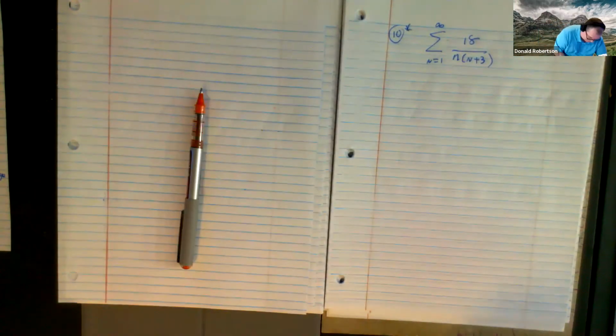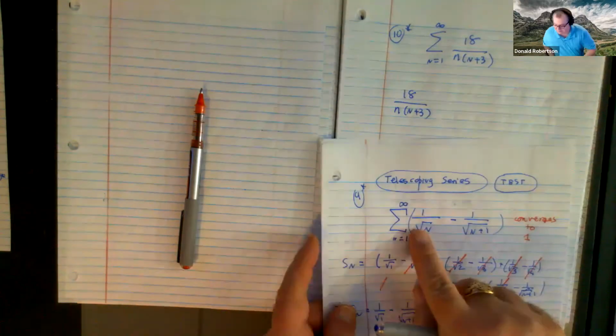You will, hopefully not too often, see questions where they tell you it's a telescoping series. That's good, but it won't look like one. This is a version of question 10, and I'm only going to do the first part of this. That guy is not a telescoping series yet. It's not 2 things subtracted.